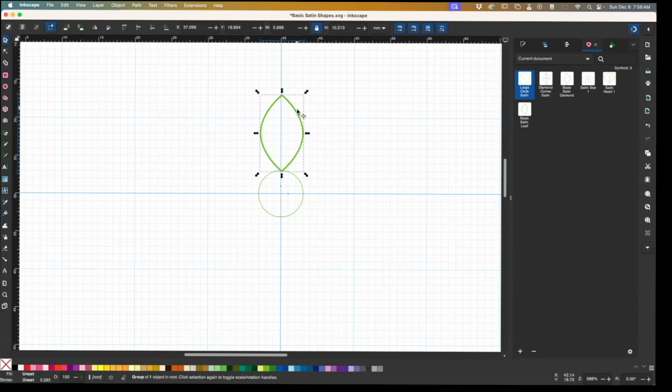So now I can move that up, click it twice, move my rotation center to the center of the circle, and then I can begin rotating this with the control button and pressing my space bar.